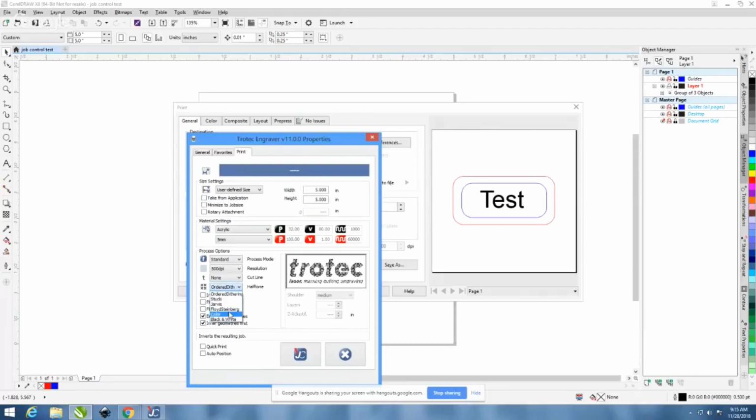So moving on to color. If you're sending a file over that has maybe multiple colors like this one, 2, 3 or more, you're going to want to use color mode. What will happen is if you use any of these other ones, it's only ever going to read the red cut lines. So if we were to send this over without the color mode on, we wouldn't get our blue lines sent over. So we wouldn't be able to assign properties to them. So for this, we will use color mode because we want to send over our blue and red lines.